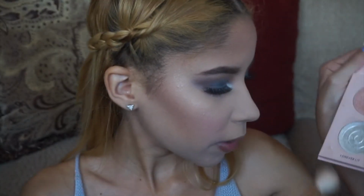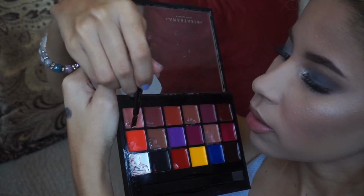Alright, I'm going to take a little bit of Forever Lit since we have white, just a tiny bit, and I'm going to put it only over on the cheekbone, right there. Which color should I go with? I kind of wanted a nice pinkish color. This one. Take a little bit of that, put it right there.